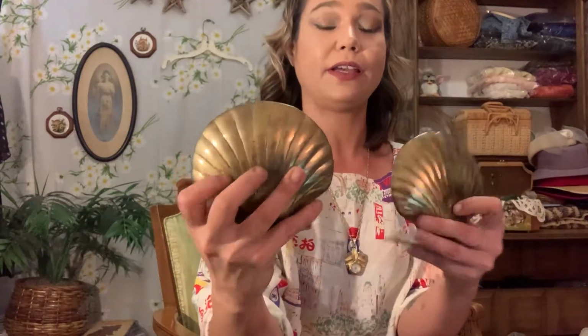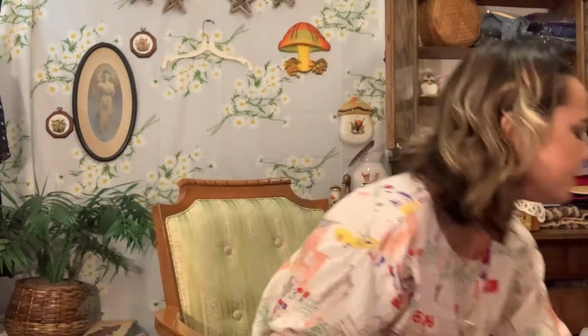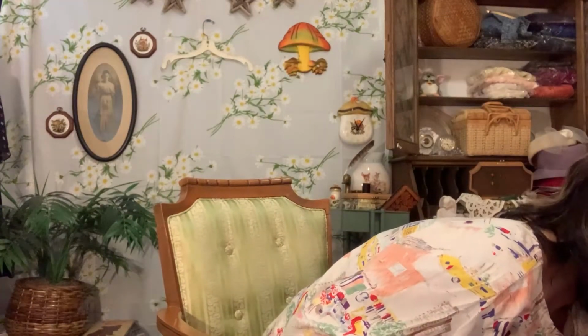So these are bookends, and they're hilarious because you can pretend that they're on your boobs, but they're also really cool and kind of got that rustic mermaid aesthetic that we're all looking for. So there's those. I have another bookend, but it's just the one. It's my little duck. Where is he? My little duck over here. He's in a lot of my pictures. I like to use him as a prop.